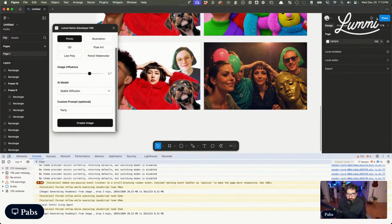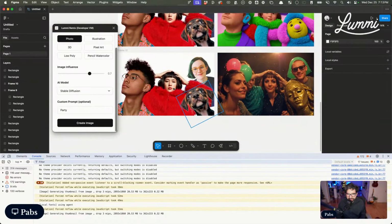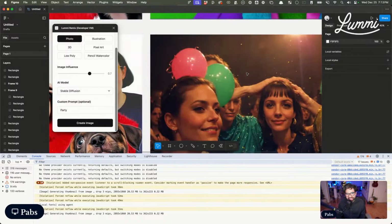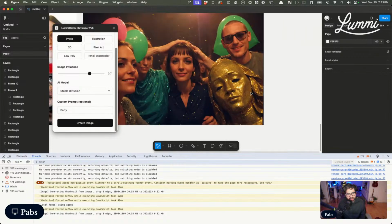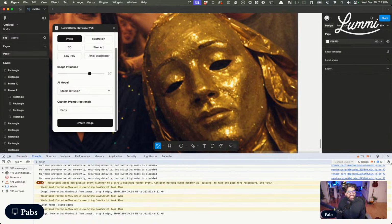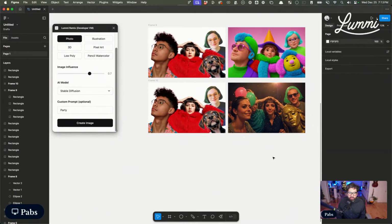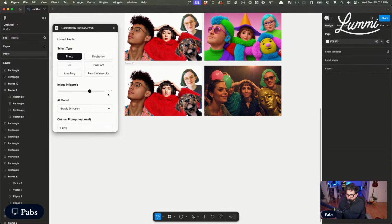So this is a photo. Well, the structure is not exactly right. This guy suddenly is looking this way. There are kind of weird balloons behind instead of hair. It's so weird. I don't know what this is. It's kind of creepy. Oh my god. But hey, okay, cool. So maybe I should have put the image influence a little bit higher.